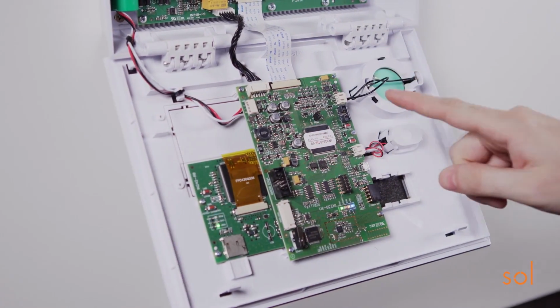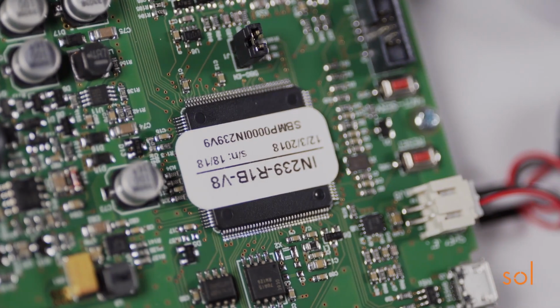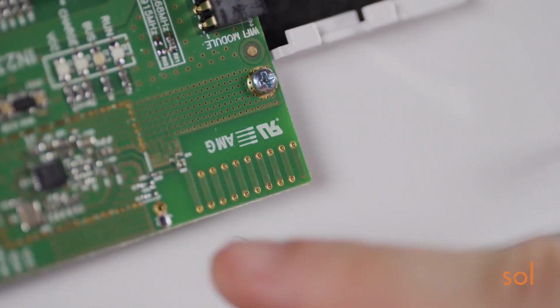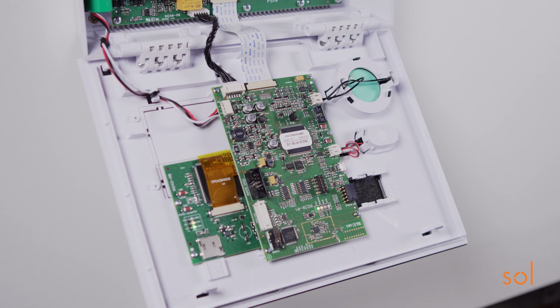Fitted to the back of the front plate is the motherboard with a 32-bit microprocessor and the wireless device antenna. It is advisable to leave this area as free from wiring as possible and away from metal surfaces, so as not to interfere with the transmission of wireless signals. All models have an integral piezoelectric sounder that emits 96 dB at 1 meter.